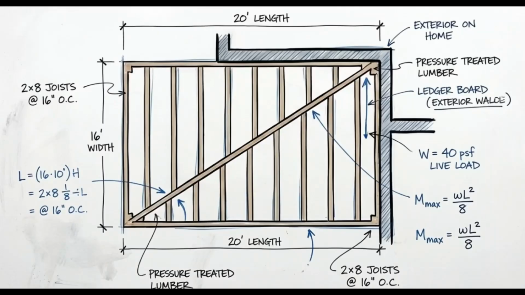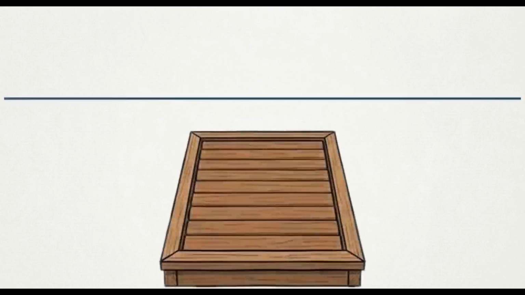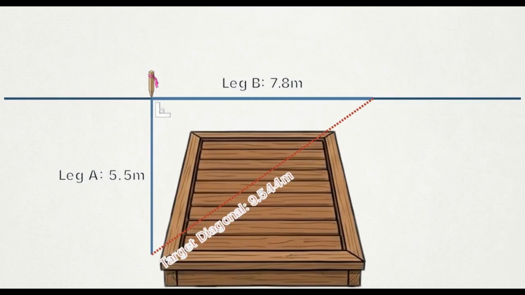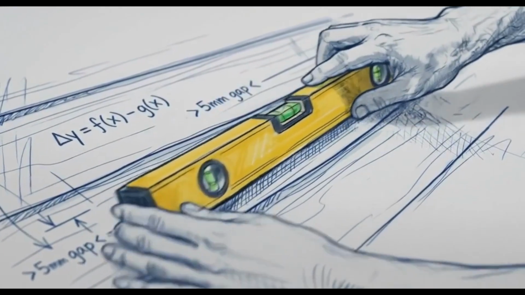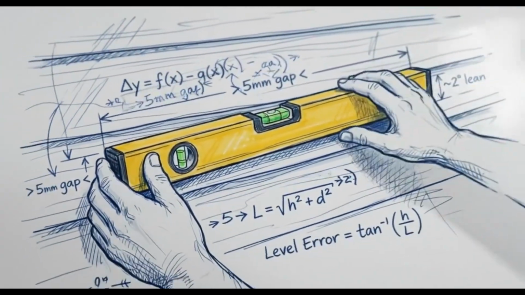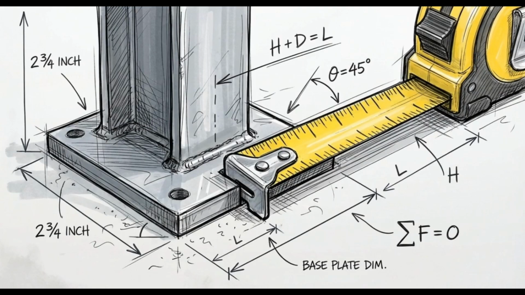We can also use this for attached outdoor structures, like a timber deck extension measuring 5.5 meters by 7.8 meters. This deck framing plan requires squaring the bearers to the house. Running 5.5 meters out and 7.8 meters along the wall gives us a calculated target diagonal of 9.544 meters. When attaching a structure to a house, never trust the existing cladding to serve as a perfectly straight reference line. Always pull your measurements from a fixed structural anchor, like a column base or post.